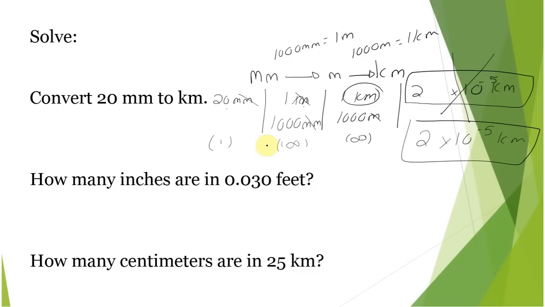How many inches are in 0.030 feet? We can go from feet to inches in one step because we know one foot is equal to 12 inches. 0.030 feet and one foot down here to cancel gives us 12 inches. That's going to give us 0.36 inches. This has got 2 sig figs. Leading zeros don't count, but this trailing zero does. This is infinite because inches and feet are from the same system. So we want only 2 sig figs in our answer, 0.36 inches.